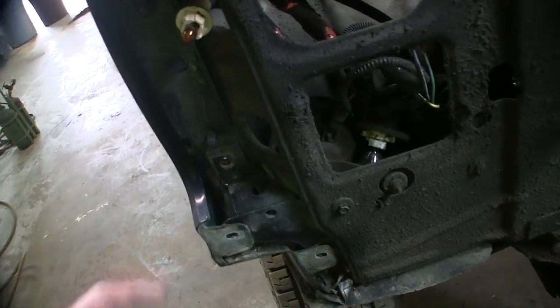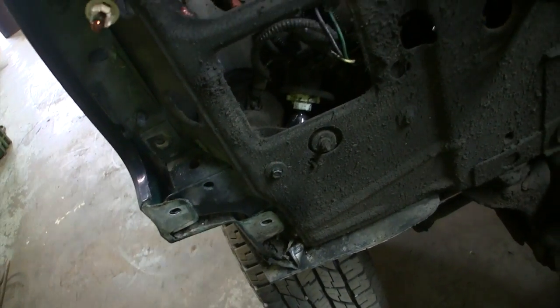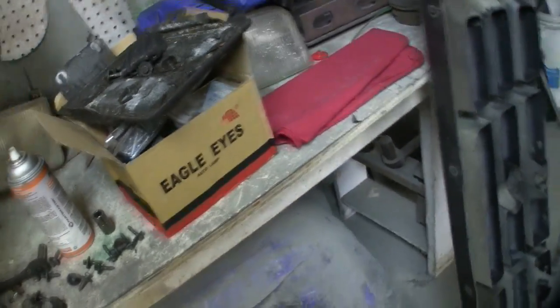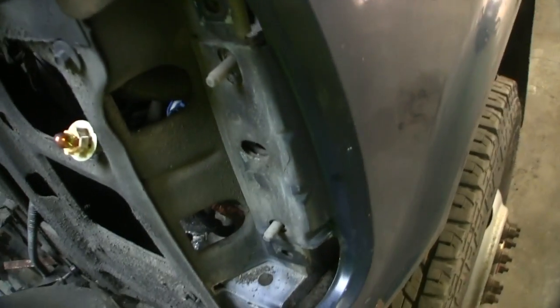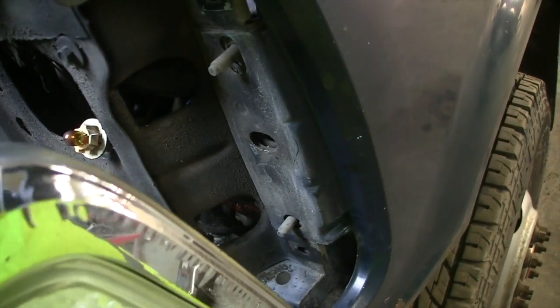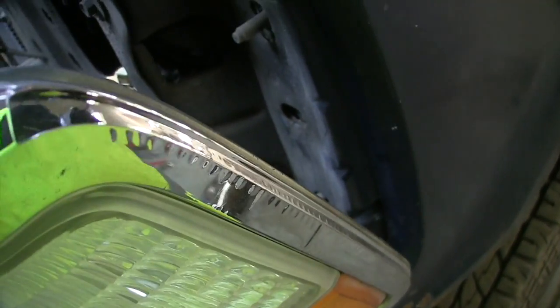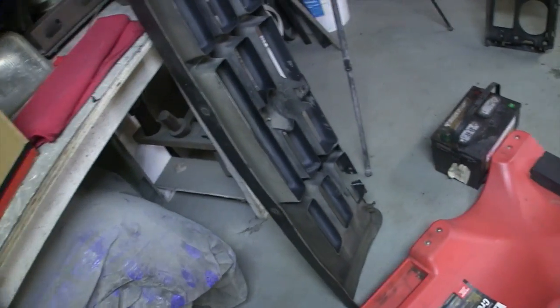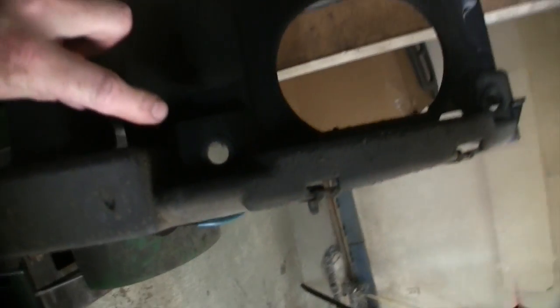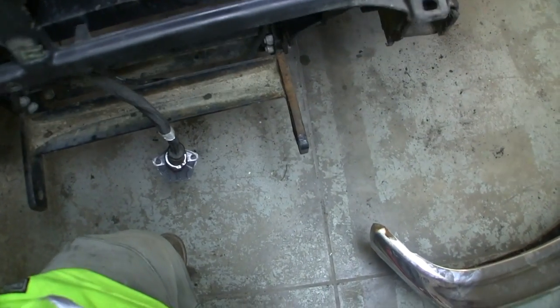Actually, I take that back. Did I tell you the wrong spots? Actually, it might be there. Now I gotta look. Let's set one of them up there. Try the driver's side. Yeah. If I was smart, I'd show you in the header panel, because that's not where it went. So you have to reach through holes in the backside, and this would be, let's see, looking at it. So I can get it to set up there.